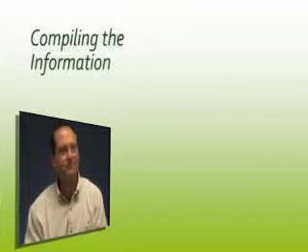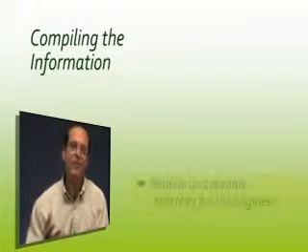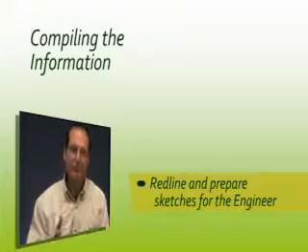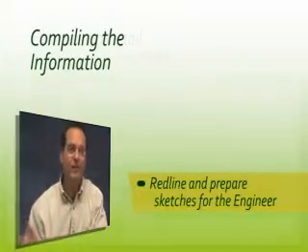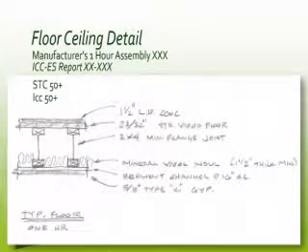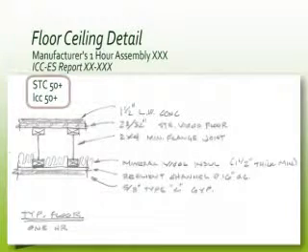Let's continue. So now we've got enough information and we know exactly what we're dealing with. Let's actually put together some details that we're going to give to the engineer. Here I've sketched out a real quick floor ceiling detail, again taken right off the manufacturer's website, and put the specs on there. You can see I put an STC of 50 plus, an IIC of 50 plus.